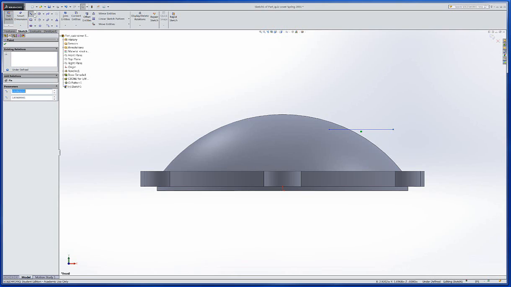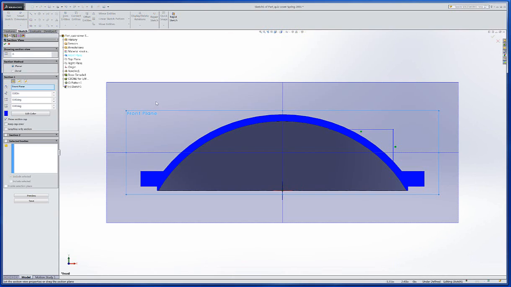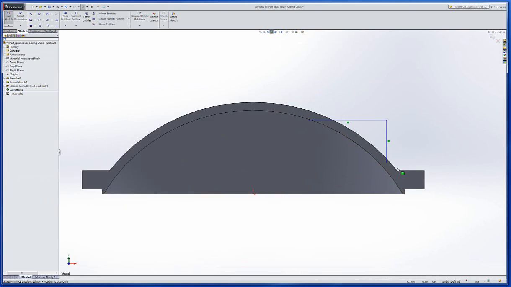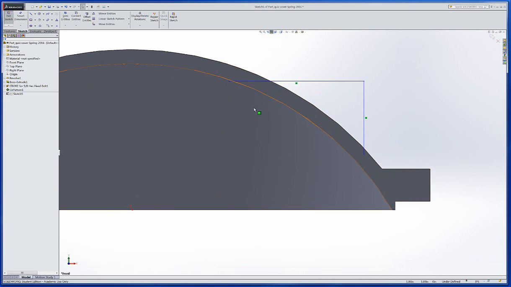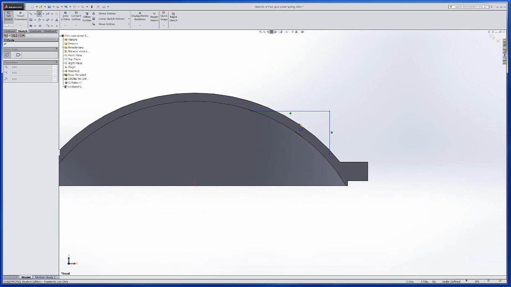Okay, now we'll draw another line down this way. Now what you might want to do here is do a section view, so you can zoom in there and make sure you get this correct. Now what I could do now is draw an arc in here. I don't want that, but I want something down here.